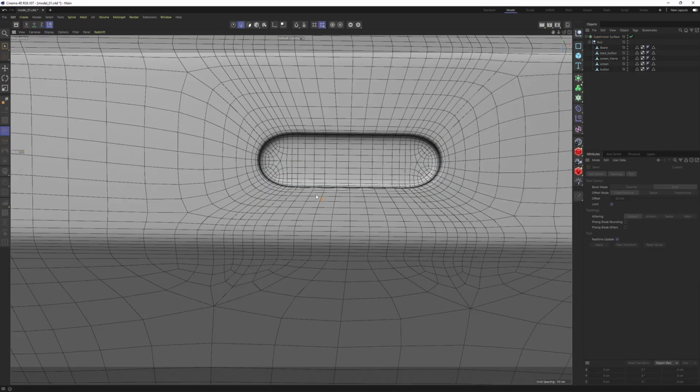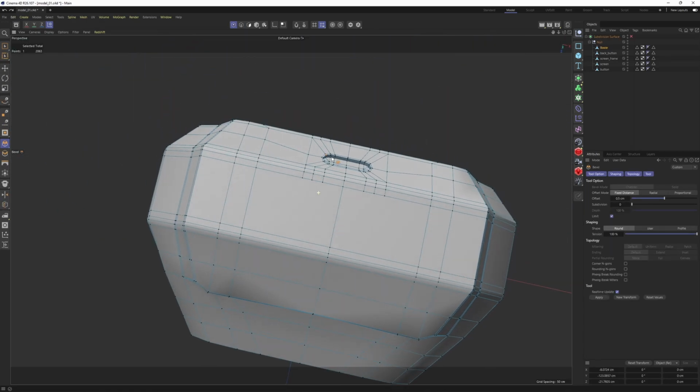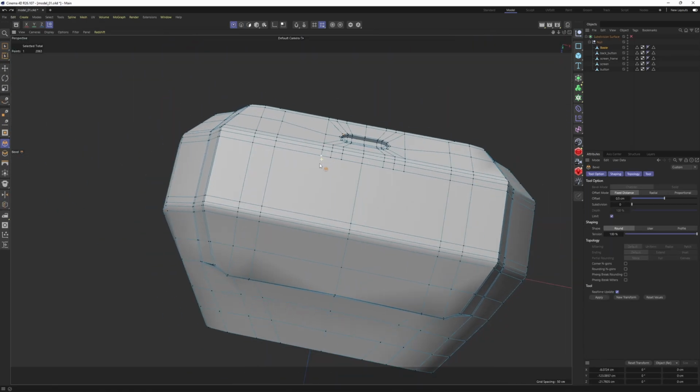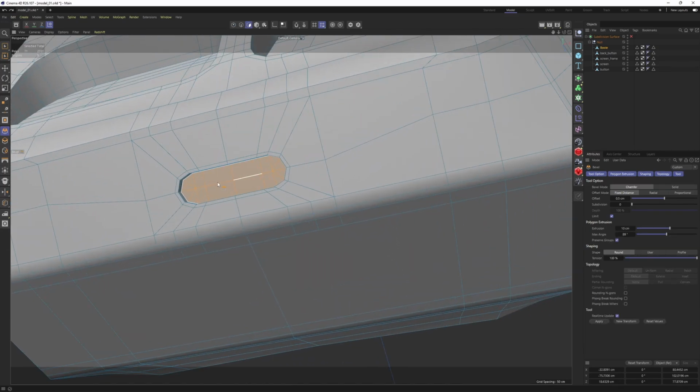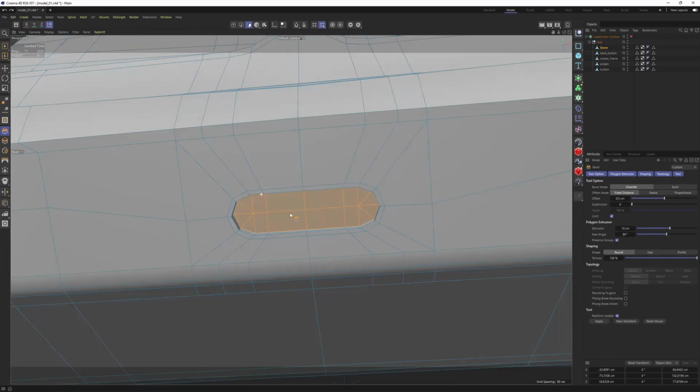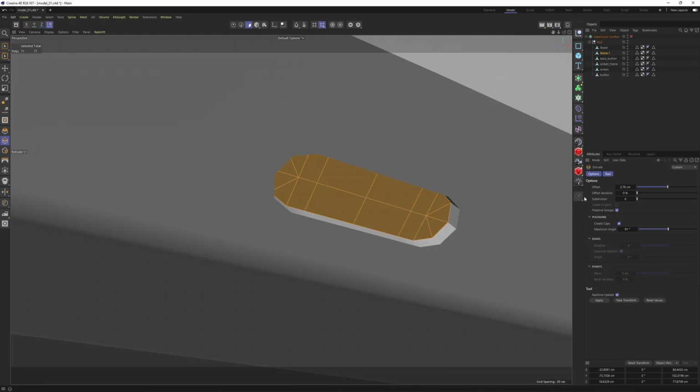Hit Q, and it looks great. Of course, we need to get rid of these empty points. But before doing that, let's model the inside. So I will just split these polygons as usual, and I'm gonna extrude them. I don't think we need caps, just extrude them.